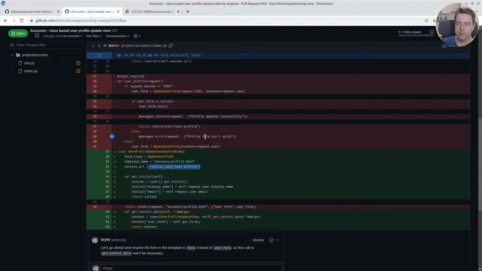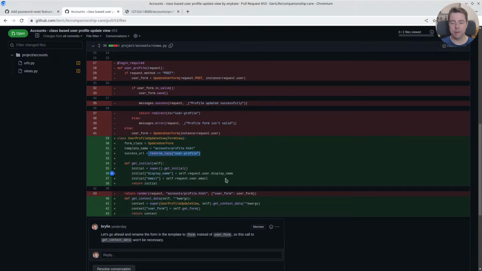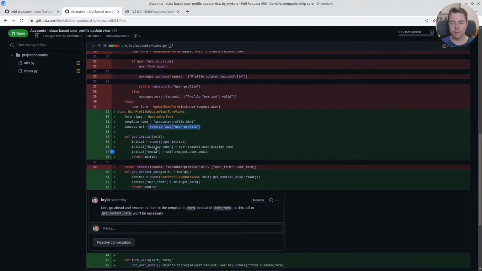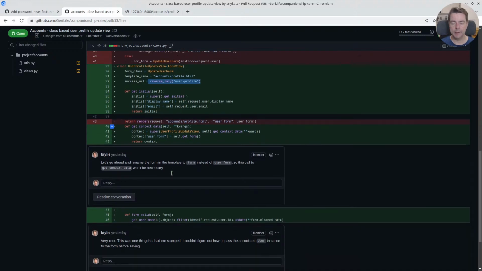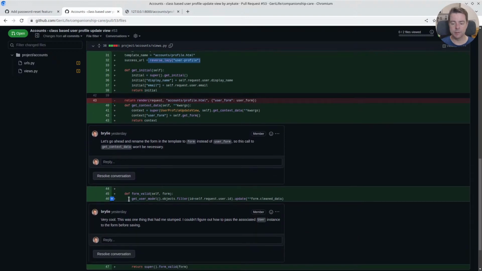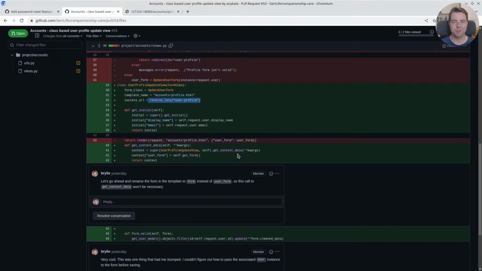The problem that I encountered was that in our view, the request has the information about the user who's submitting this, and I just couldn't figure out how to create a new form instance that gets the current user's profile instead of an argument from the URL, which is already supported.